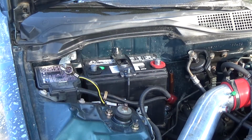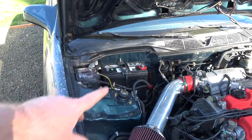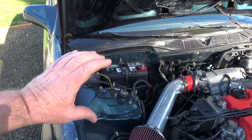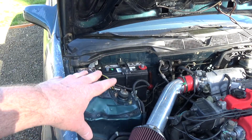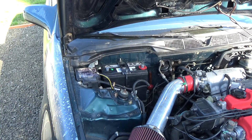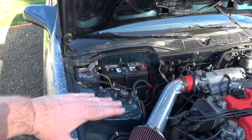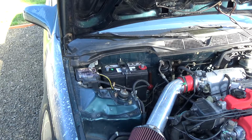Now I see people putting their car batteries in without their hold down strap, and that's really bad, because if you didn't have that in there, it's all held together, so when you go over a bump it kind of moves with the car and it's just the liquid sloshing in there. If you don't use the hold down strap or mechanism, if you went over a bump, the battery will actually lift up and then slam down, and that's really hard on the cells on the inside, and you can actually destroy the battery, a brand new battery like that. So don't do that. So I'll put the positive lead on next.